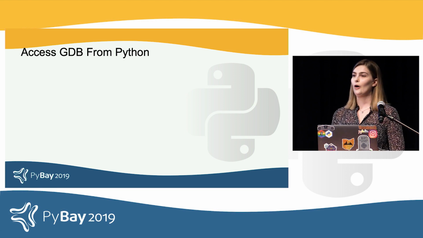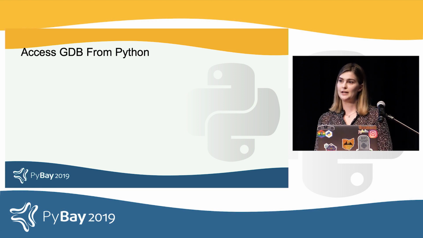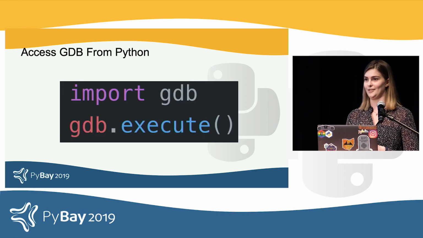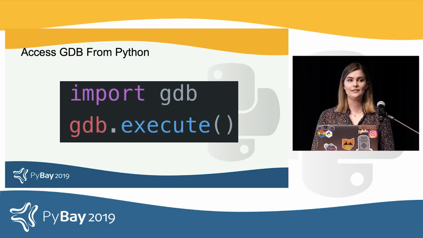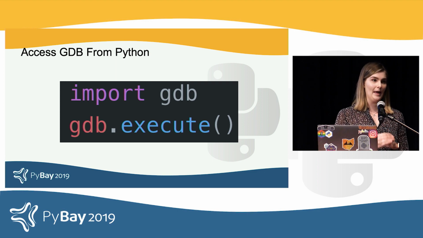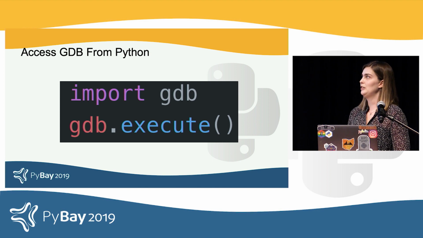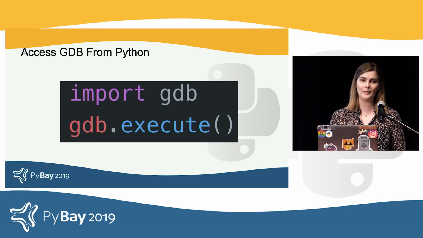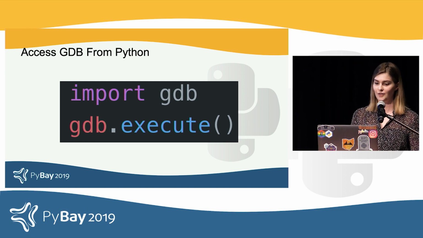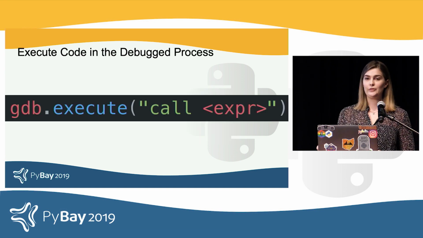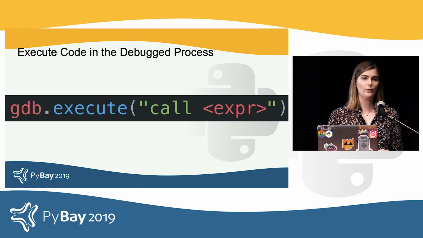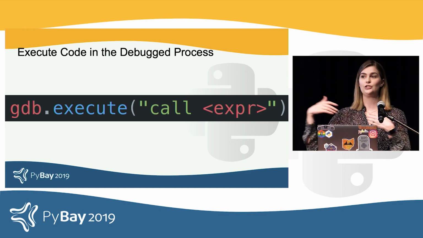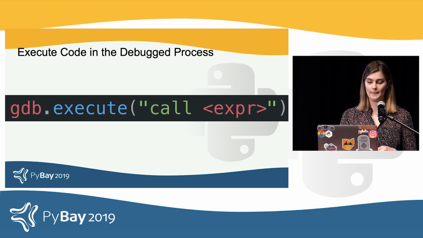So we saw we have a whole bunch of GDB methods available to us, but there's one method to rule them all, and that is gdb.execute. gdb.execute allows us to execute any GDB command in string form. So if we don't have some command built into the API, we can just pass it into gdb.execute, and GDB will execute it. For example, we talked before about how the call function was going to be important. I can pass into gdb.execute call in quotes, and GDB will execute this function call.